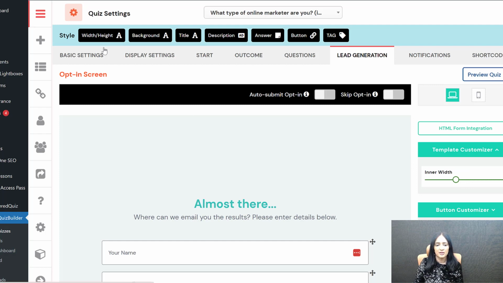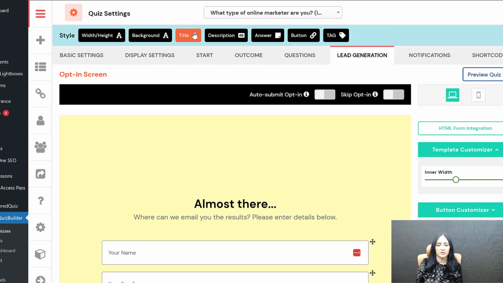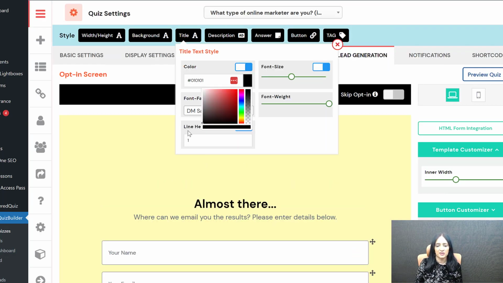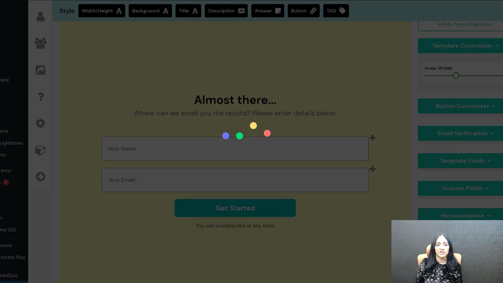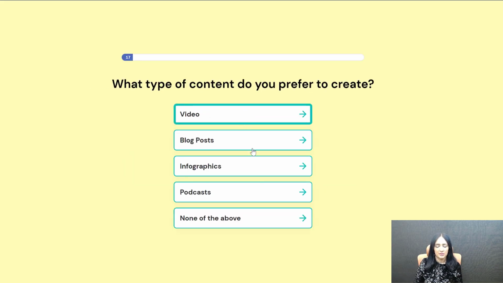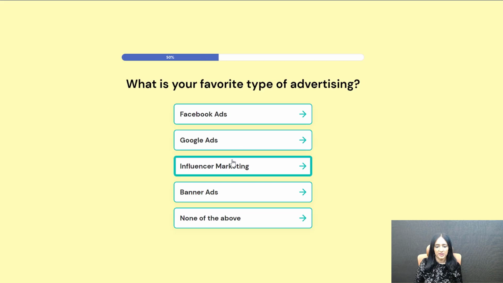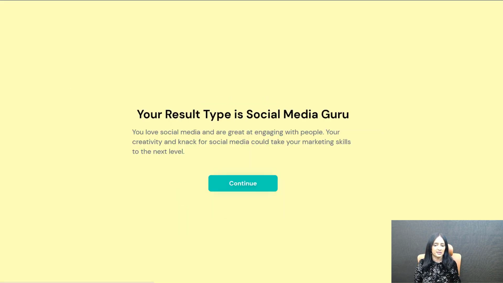This is SQB's quiz backend, and you can update the color if you want to whatever colors you like. And also you can change the colors right here, right? It's set to green. I want to change the title color to black. So I'm going to go ahead and save it. Now let's check the front end again. All right, you can see quiz is ready. You can go ahead and complete the quiz. Everything automatically changed. It's really, really easy, right? You can make the quiz your own in a matter of seconds. So it is a great starting point, and obviously you can make updates to it as needed.